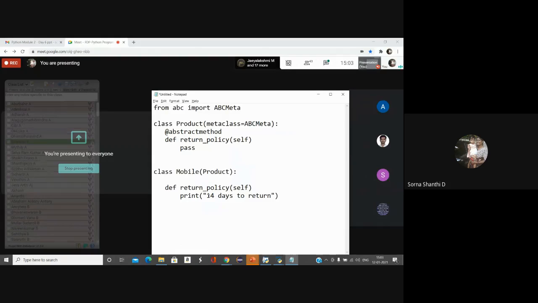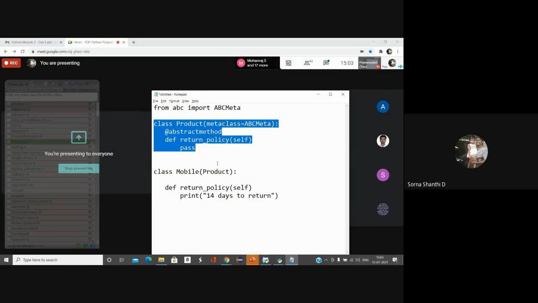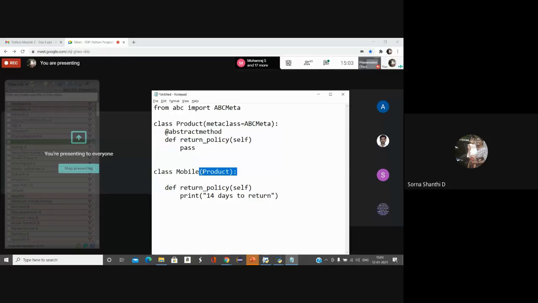So return policy I have now defined. Okay, so this is my abstract method. So within my abstract class, my abstract method doesn't have an implementation. So if I am inheriting my abstract method, then obviously I need to define that abstract methods. இப்போ இதில் நான் ஒரு மெத்தட் தான் காட்டியிருக்கேன். இப்போ ப்ராடக்ட்ன்ற கிளாஸ்க்குள்ள 10 அப்ஸ்ட்ராக்ட் மெத்தட்ஸ் இருந்துச்சுன்னா அந்த 10 அப்ஸ்ட்ராக்ட் மெத்தட்ஸையும் என்னோட சைல்ட் கிளாஸ் இம்ப்ளிமெண்ட் பண்ணியே ஆகணும், டெஃபினிஷன் எழுதியே ஆகணும். இல்லைனா it will throw an error.